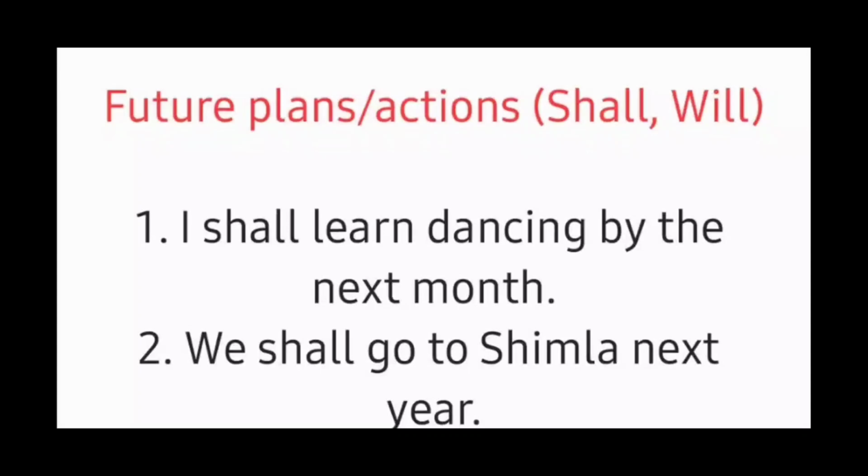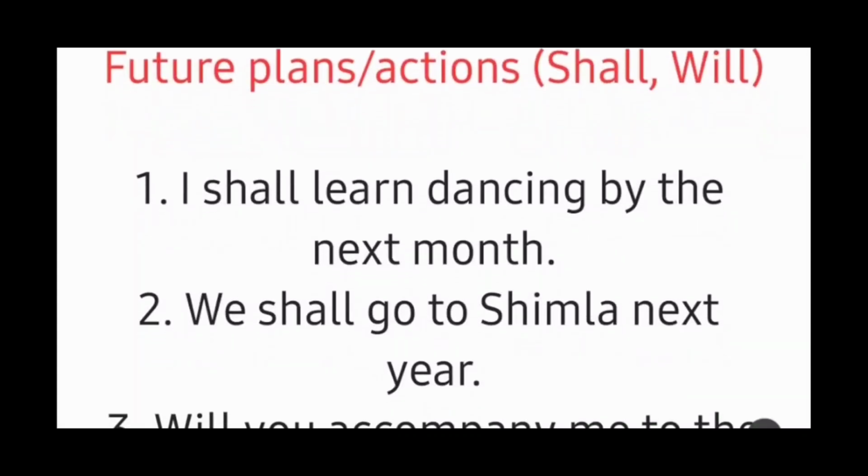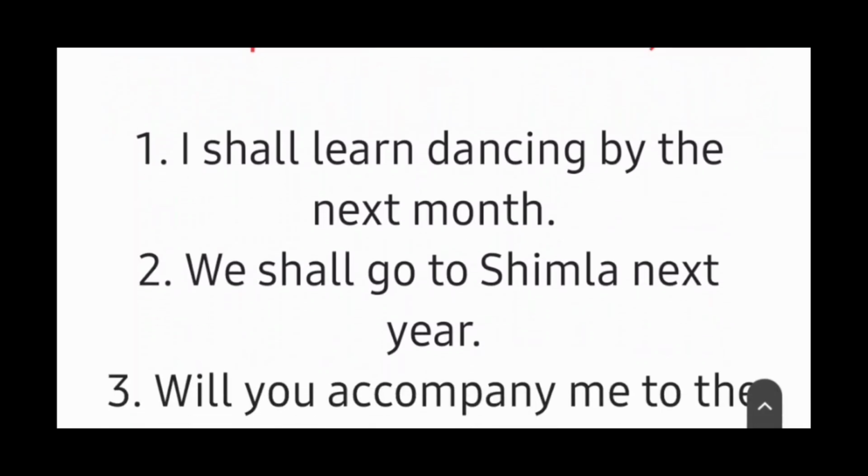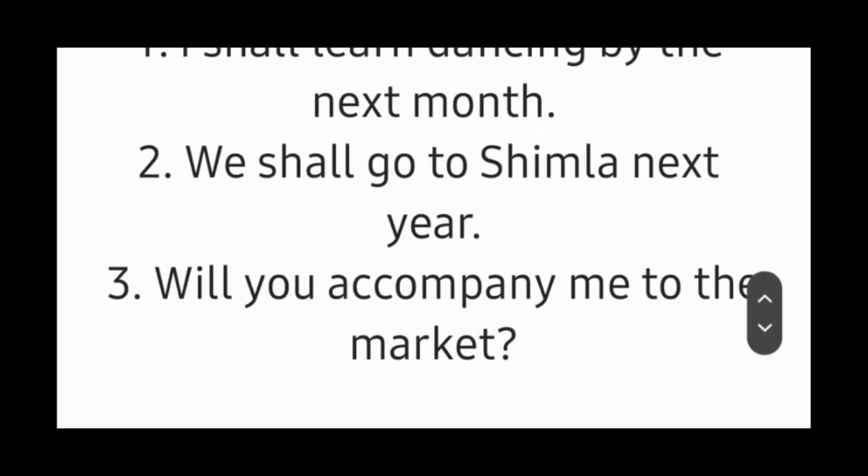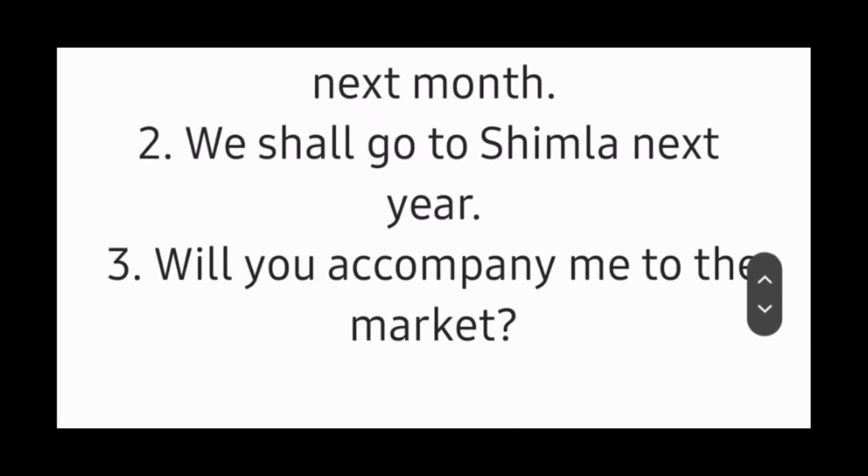Our next modal verbs show future plans or actions. These modal verbs are shall and will. Let us look at some of the examples. I shall learn dancing by the next month. We shall go to Shimla next year. Will you accompany me to the market? Will and shall show future plans. I hope this is clear to you.